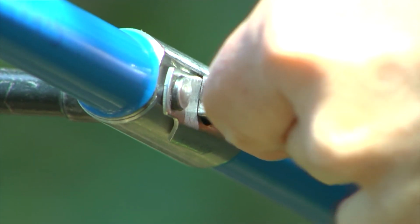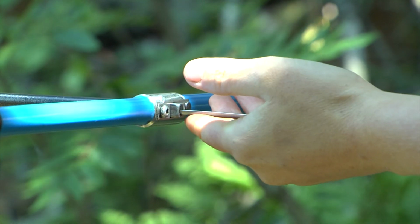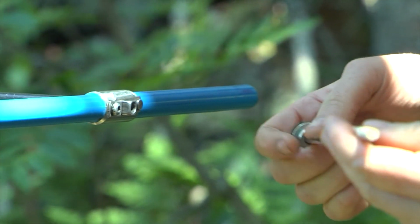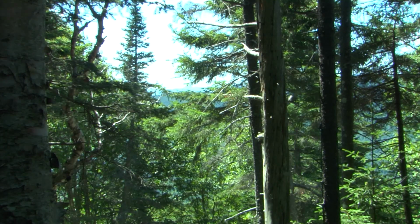Working with collaborators from around New England and New York, Kasiba looked at samples from over 50 sites. She found that lower amounts of acid precipitation were pivotal to the renewed growth, along with the unique ability of red spruce to use the weather to its advantage. It has this ability to photosynthesize in the winter when it's somewhat warm, when we have those January thaws. Or it can take advantage if we have a really mild fall and all the sugar maples and the red oaks have lost their leaves. Suddenly these conifers are just sitting there, and red spruce has this ability to take advantage.